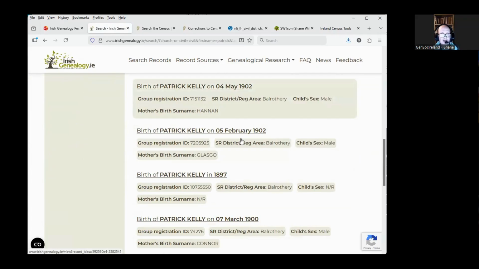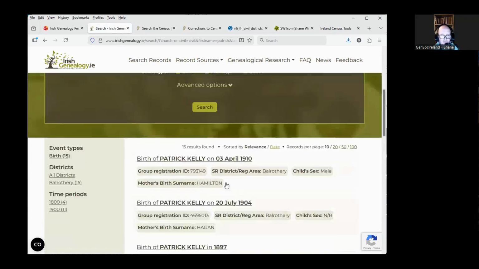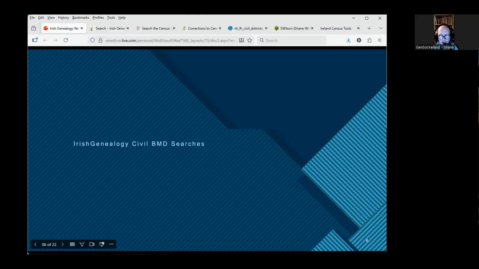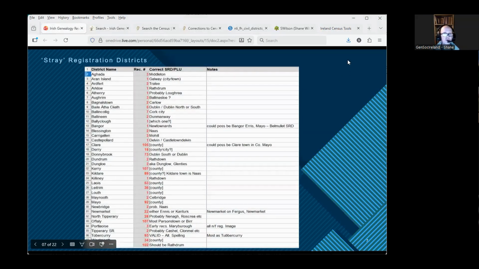There is an issue with those. I'll just show you a few of those. These are the ones I've come up with that appear as registration districts that aren't. It's worth trying to be familiar with those, so you can spot them as you're doing a search. But the list there is what comes up on Irish Genealogy. Some of them are sub-districts and some of them are counties, and I don't know why the other ones are there at all. But you see, Ahada is a dispensary district in Midleton.